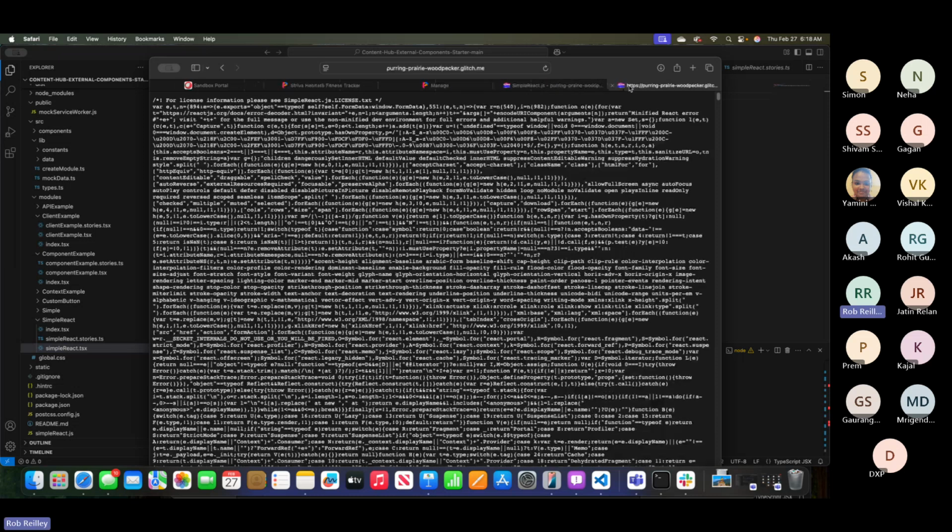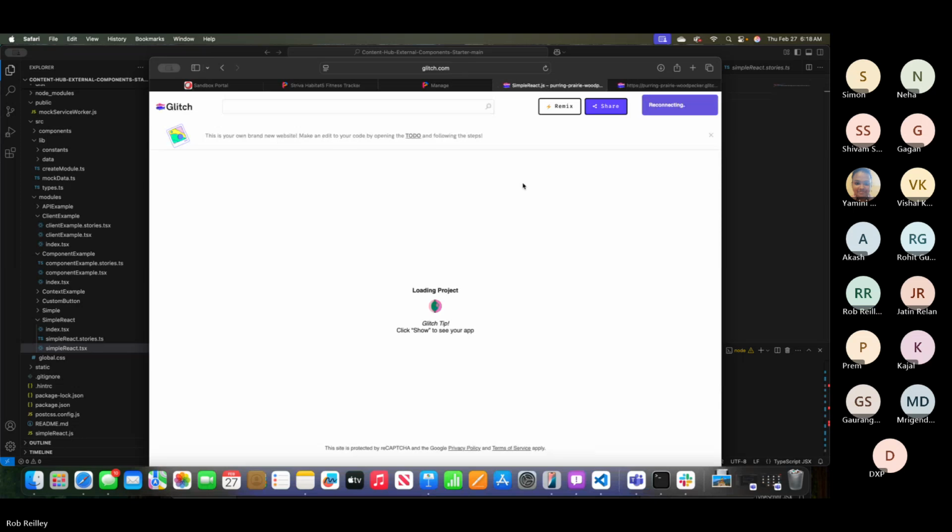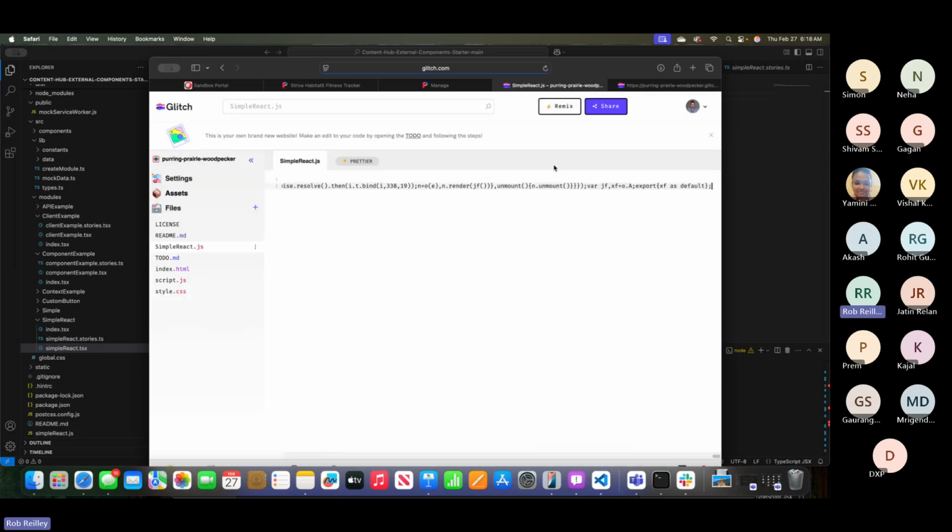But in this case, what I want to do is actually get it to work for this demo. So I was introduced to this website called glitch.com, and this actually works for what I need it to do, without being blocked. I think what happens is with localhost, maybe with Mac OS, it's blocking it.